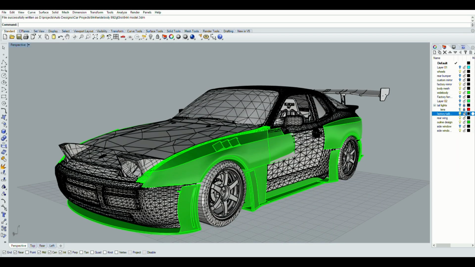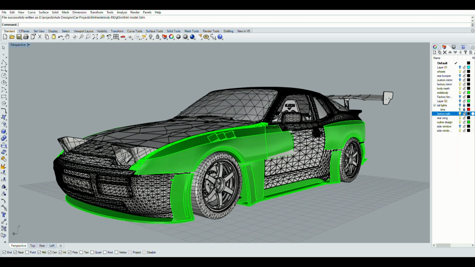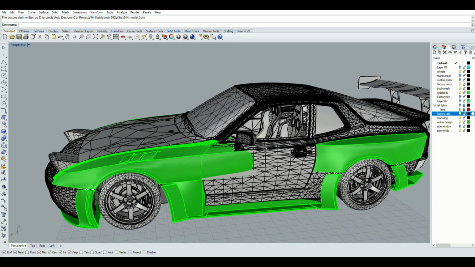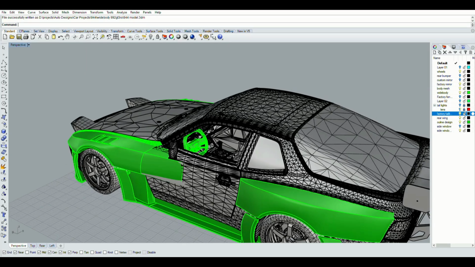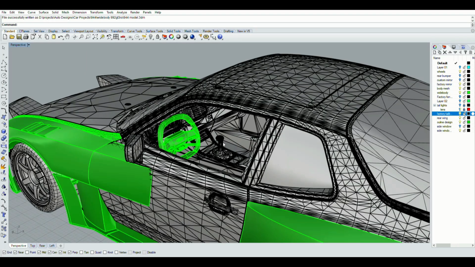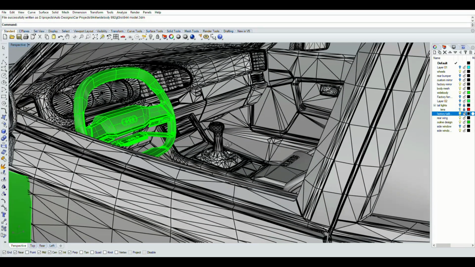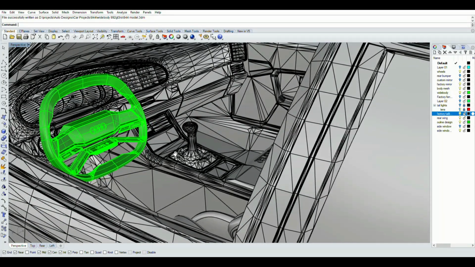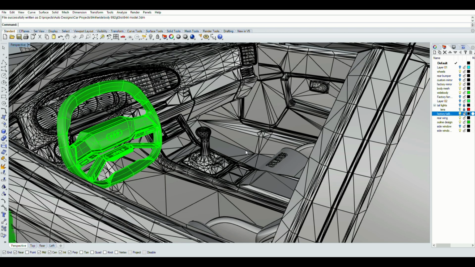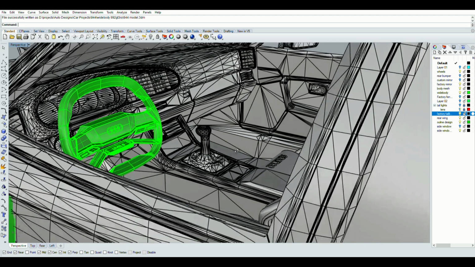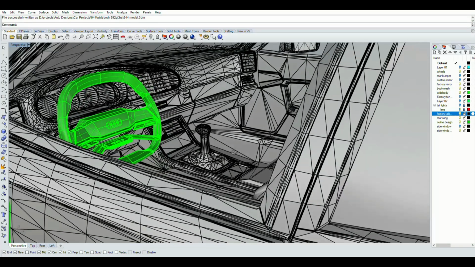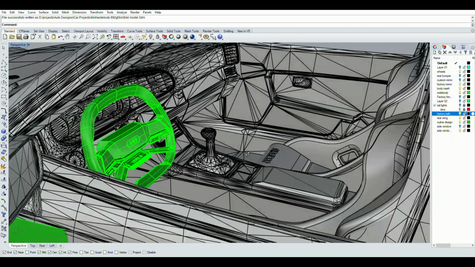All right, guys, back here again, back in our fantasy world in Rhinoceros 5. Like I said, a lot of people use Autodesk Fusion 360, but I prefer Rhino. So today we're going to be zooming in on this interior. We're just going to grab a bunch of pieces in here and move them to another save file, because you can see it is kind of glitchy. The more stuff I add to this save file, the more glitchy it gets.